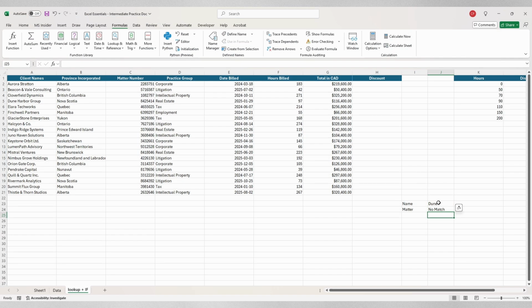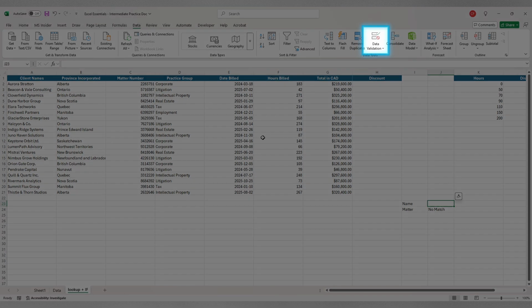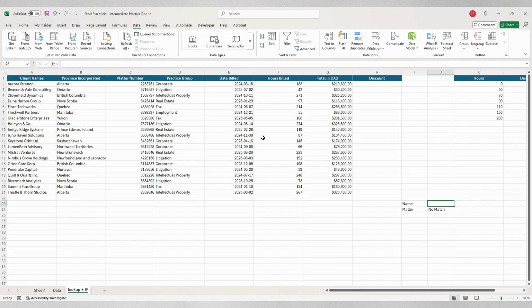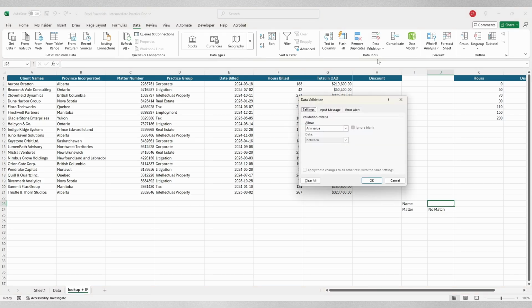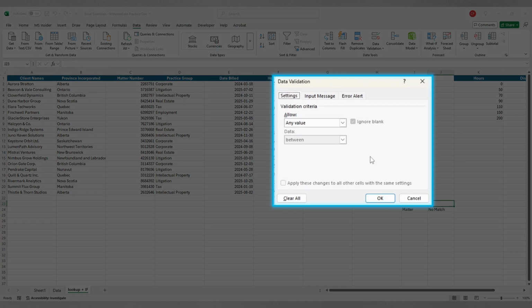Now, in cell J23, I don't want to have to type in every single client's name. So I'm just going to delete my manual entries. And instead, we're going to click on the data tab. We have data validation under our data tools. So I can click on that button right there. I'm going to click in the drop down and select list because I want to list all of my clients. Again, ignore blank. In cell dropdown, that's precisely what I'm looking for. And of course, what do I want as my source?